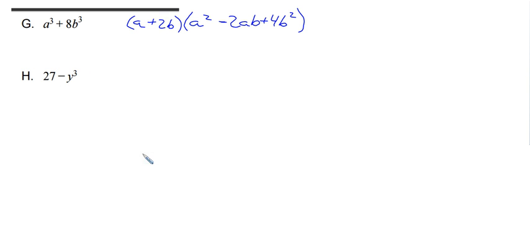This right here is a difference of cubes, but it's still the same rule. I think what would I have to cube to get 27? It's 3. What would I have to cube to get negative y to the third? A minus y. And I'm just going to ignore this. I'm going to cube. No, I'm going to square. Sorry. Square, square, which would become positive. And then I'm going to multiply these together and change the sign. So that will give me a positive 3y, and that's it.